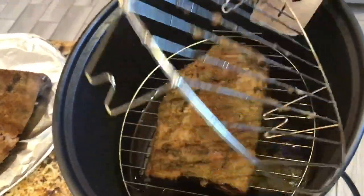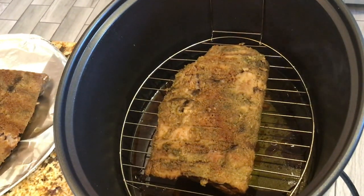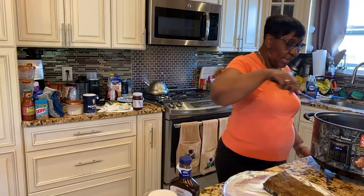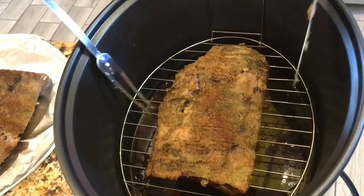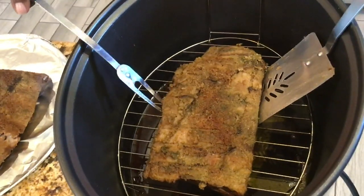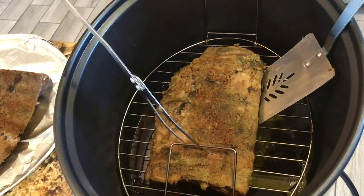That's how I'm taking out the rack. See? Took it out very easily with a fork. It was easy to come out. So I'm gonna put her over here. And then I'm gonna take the last one out. It is, as I say, falling off the bone. Now, you guys know I could have whipped this up in my pressure cooker in no time.